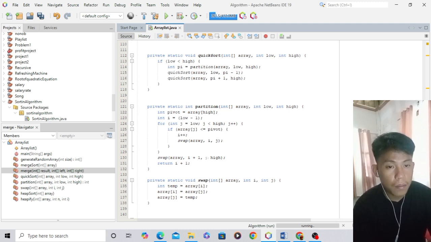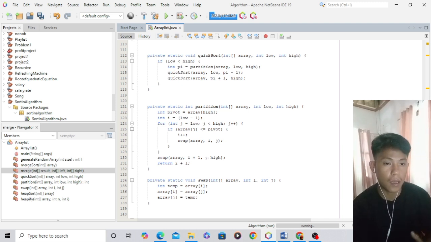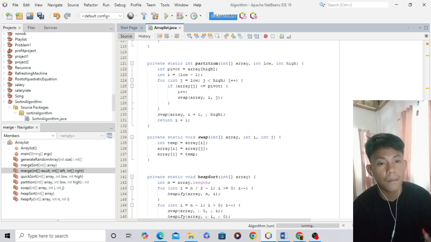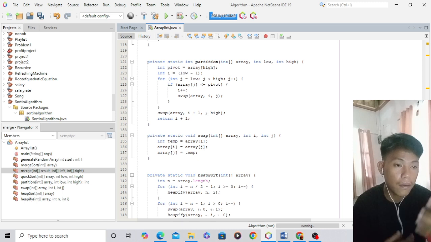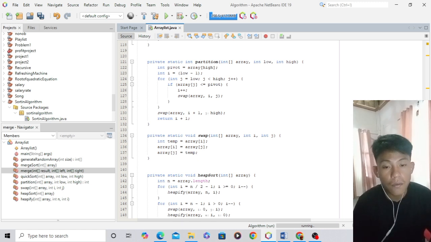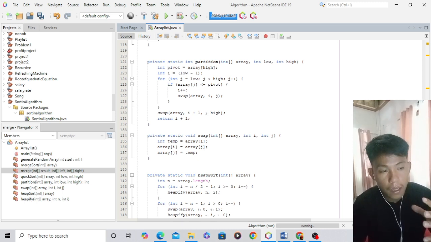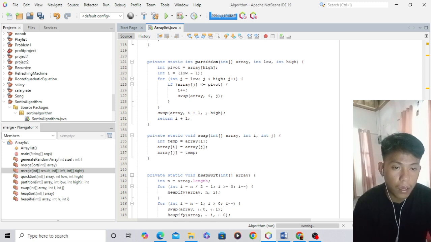Let's proceed to another function in my code, the partition. This function partitions the array around the pivot and returns the index of the pivot after partitioning.